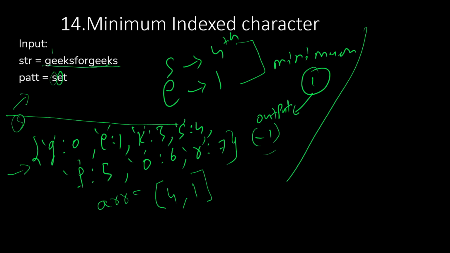Now we have to take the minimum of the list here. So the minimum of this list will be 1. So this will be our output. Okay, if there is no element present inside this list, then that means the elements inside the pat are not present inside the string. In that case, we return -1. Okay, I hope you have understood the meaning and approach towards this question. If you still have a doubt, let us go to the coding section. After that, it will be more clear.